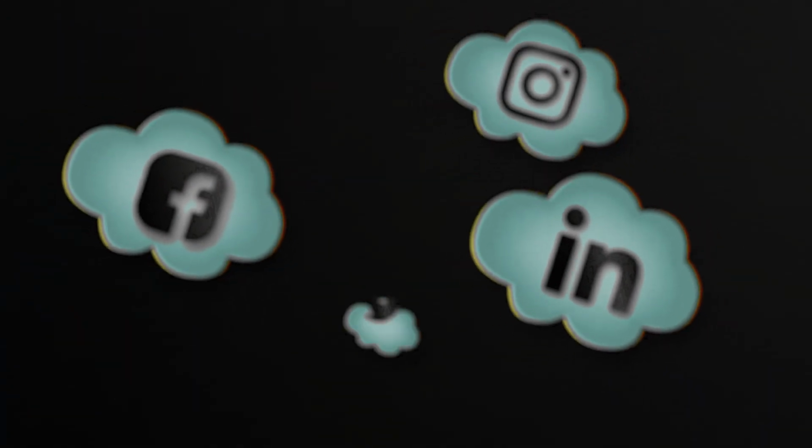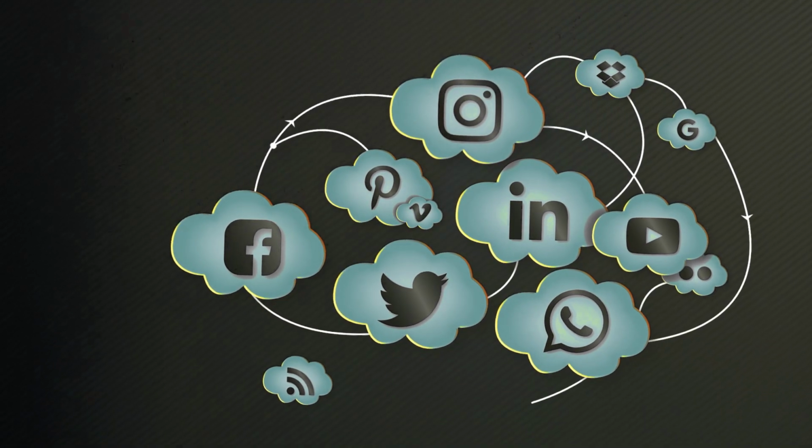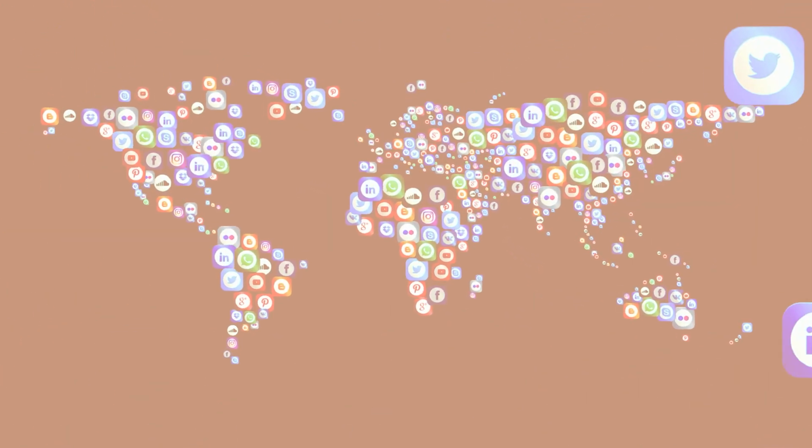And a lot of the time I see people creating one piece of content and repurposing it for every single platform the same way. Now, I'm not saying you cannot repurpose content, but you have to adapt it for each platform. So think about the social media platforms like different countries. They all speak a different language, but you can still deliver the same message. So if you go to France, you can still say, hello, my name is Nadine, just in French. If you go to Italy, you will say it in Italian. So if I go to Facebook, I can say a certain message. And if I go on Instagram or TikTok, I can still say the same message, but in a different way.